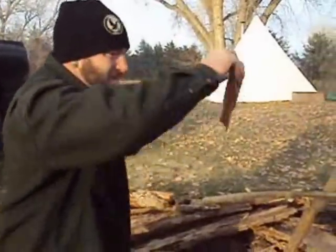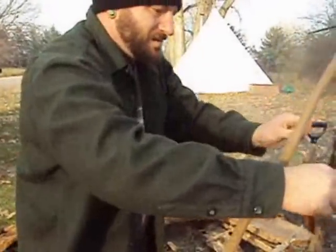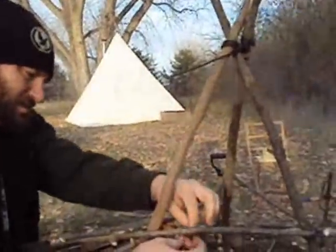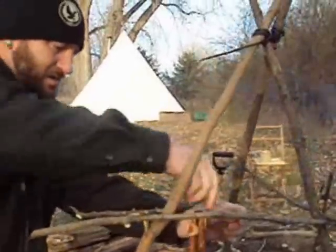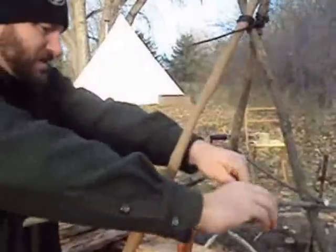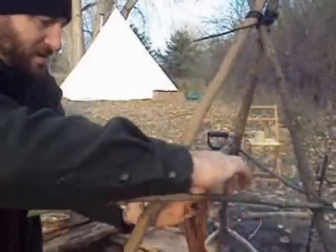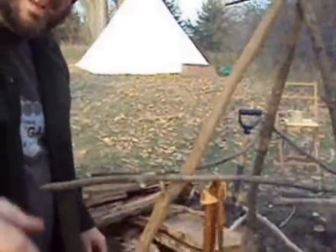Like a needle. And then you can take it like that. Can you see it, camera guy? Yes. And then you can zigzag it back and forth and put more meat on there. So we'll get that all done up and then we'll go on to the next step.